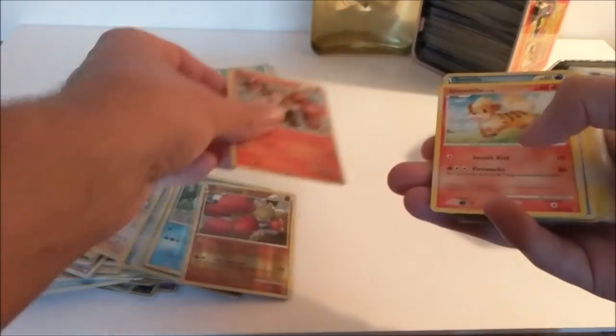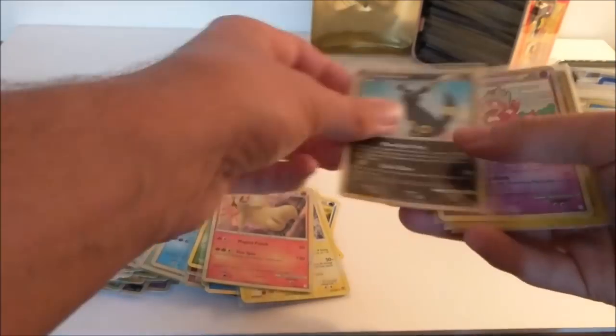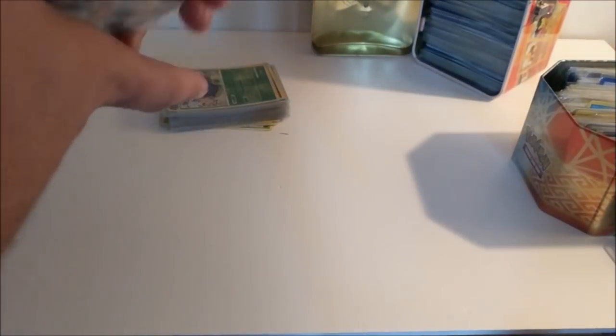Squirtle, Hitmonchan, Vulpix, Growlithe, Totodile, Squirtle, Squirtle, Abra, Raikou, Bulbasaur, Typhlosion, Umbreon, Slowking, Grimer, and Kadabra, and a Magmar. Man, so many cards.